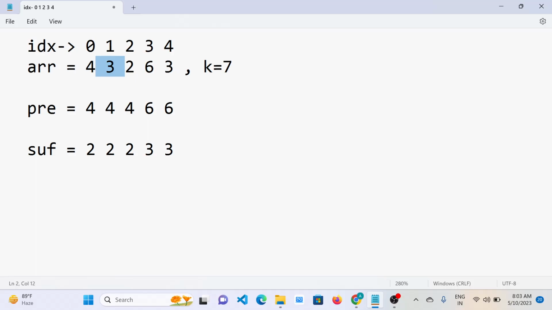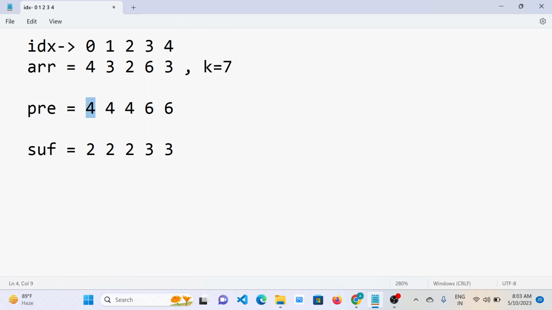We have to find the maximum element from the left subarray. To track the maximum element from the left subarray, we will make a prefix array which stores the maximum element till i.